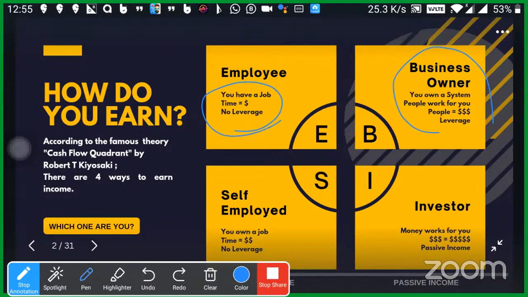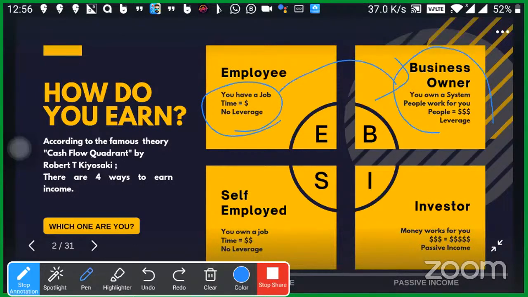All the employees in the world earn as much as they can work in their working hours, right? But the time barrier is broken by the business owner. He breaks the time barrier, and he can multiply his time. Suppose you are a very hard worker, maybe you can work almost 20 hours a day and earn double your friends who work 10 or 8 hours a day. But you cannot work more than 24 hours in a day, because all of us have only 24 hours.